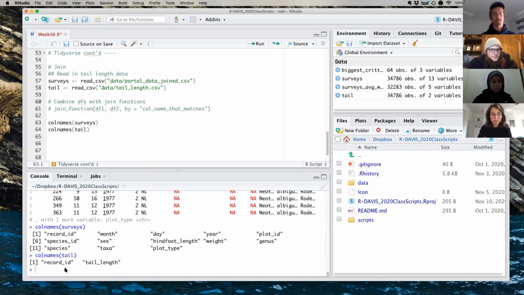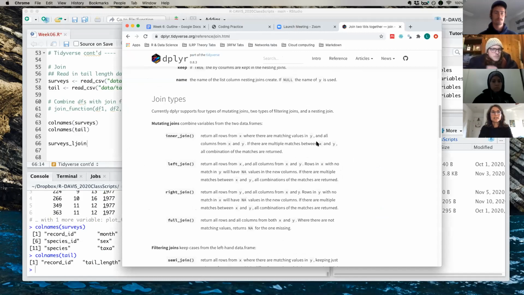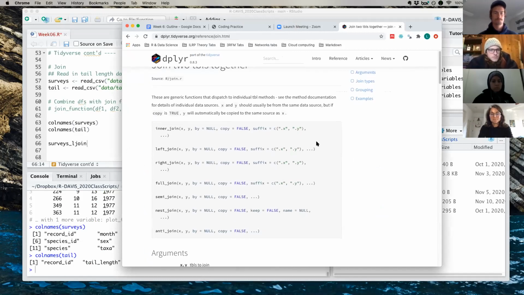So this is the column name that we think, if we have these two different data frames, we want to merge them together. And we want to do this by this matching ID that they both have. So in most cases, what we are going to be using is the left join function. I'll pull this into the frame right now. I usually will just Google literally join dplyr, and this I think is the first link in Google, join two tables together.